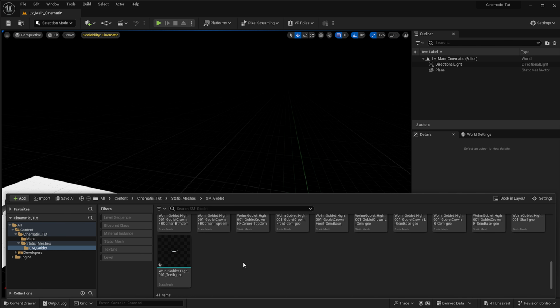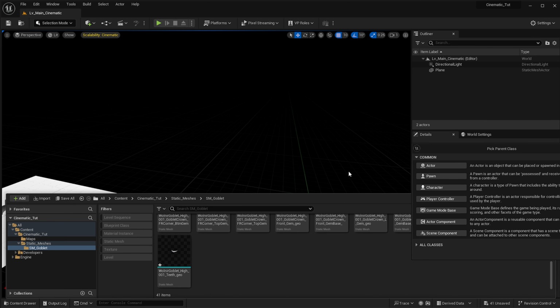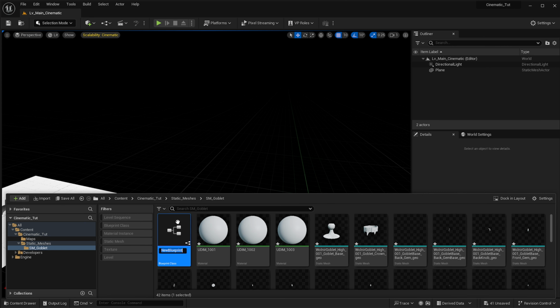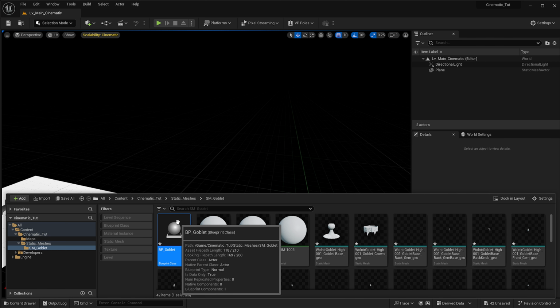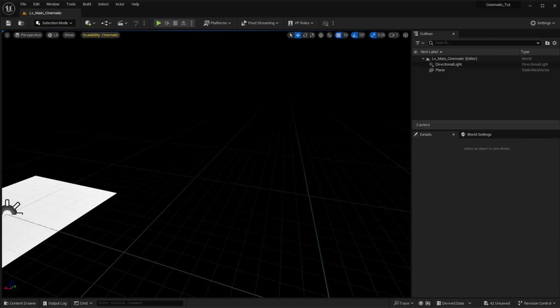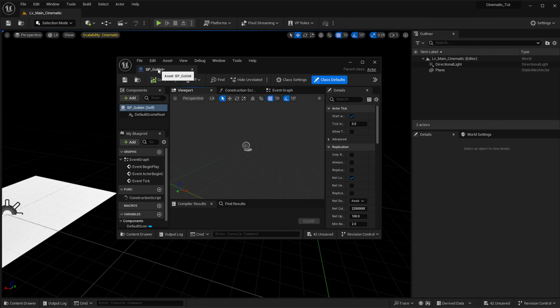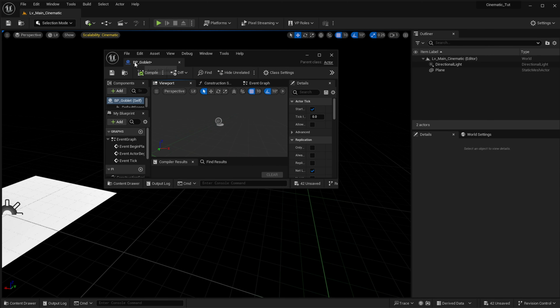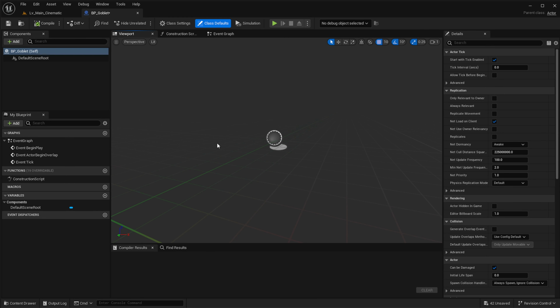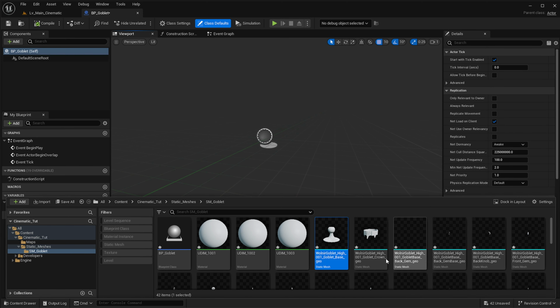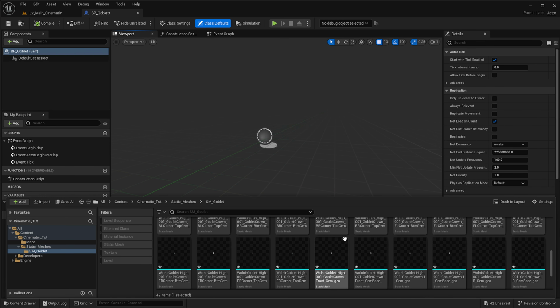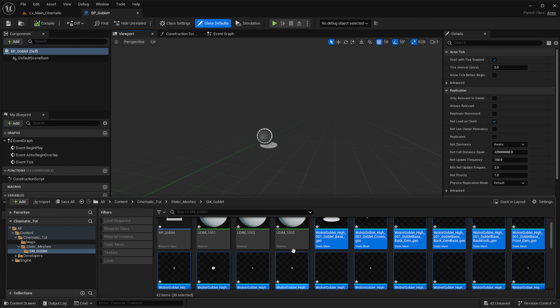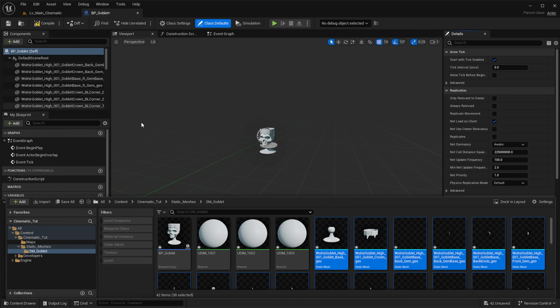Okay, in Unreal, we're going to right click, select the blueprint class, and we're going to select BP actor. I'm going to call this BP goblet as an example. Now if you double click, this will open the blueprint itself, and let's just dock it over here. The blueprint is empty, but we can press Control Space and have a look at all the assets. If I click this one and then shift select everything all the way to the bottom, it will select all of these meshes, and I can drag them in here.